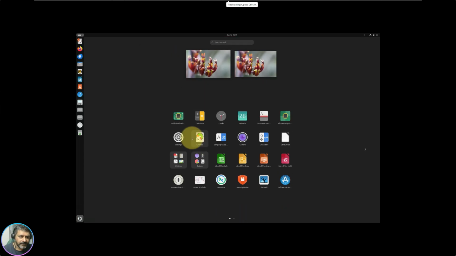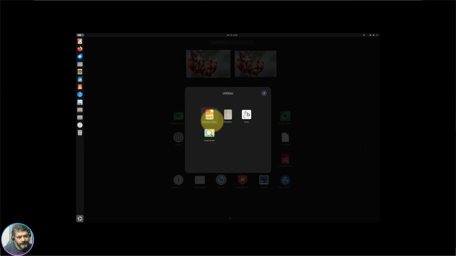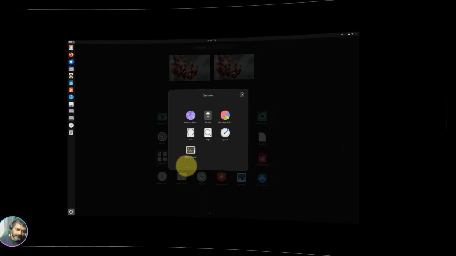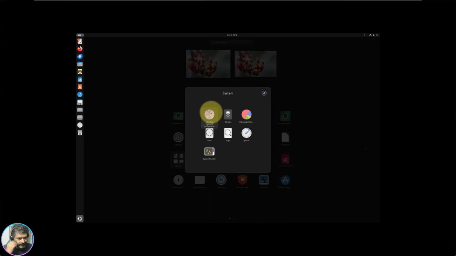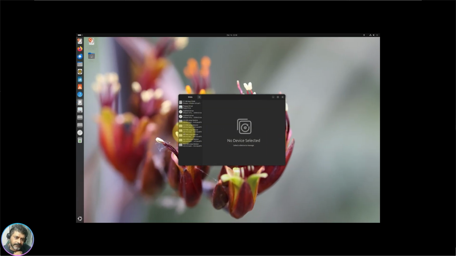Show apps. So you can see these are the different applications available by default: additional driver, calculator, clocks, calendar, document scanner, firmware updates, settings, GParted. This is used for partitioning things. Language support, camera, characters, LibreOffice, utilities. Inside utilities, you have document viewer, file roller, I think archive, to archive files, fonts, image viewer. Then we have system, which has advanced network configuration, backup, disk usage analyzer, disks. It will show you the list of disks which are available.